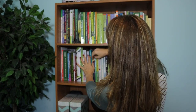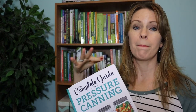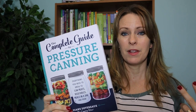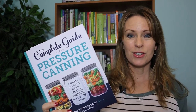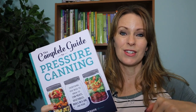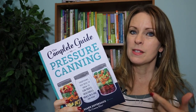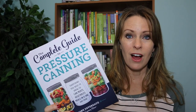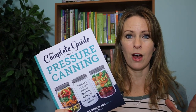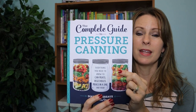I also recommend a newer book: The Complete Guide to Pressure Canning. It has so much more than the Ball Blue Book. This year I especially loved that it had a couple of spaghetti sauce recipes — one loaded with end-of-season vegetables like zucchini that my kids loved with no idea how many vegetables were in it, and one with meat. It also gives instructions on how to can dry beans, which was a huge help since I had trouble finding that information elsewhere. If you do any pressure canning, I'd recommend getting a copy.